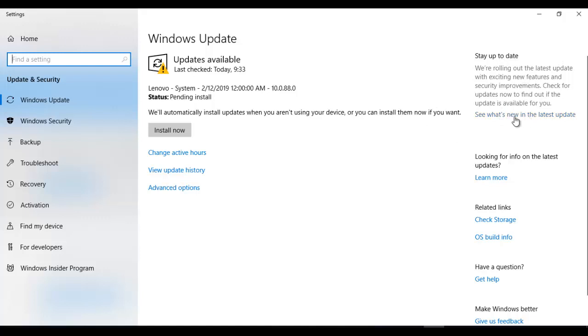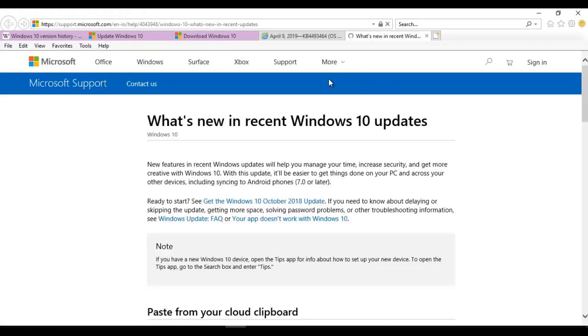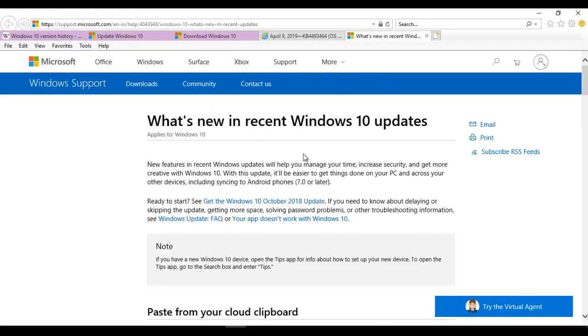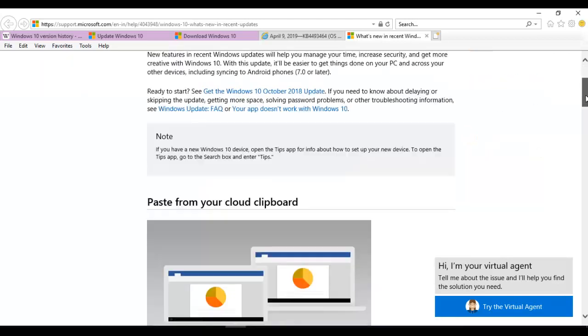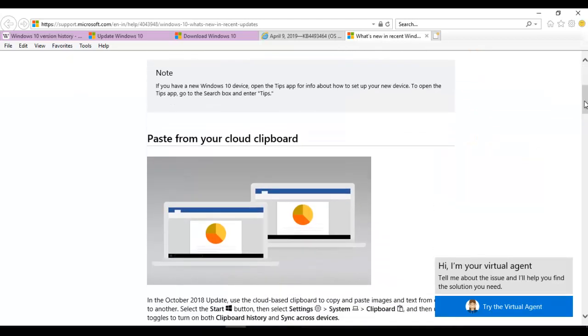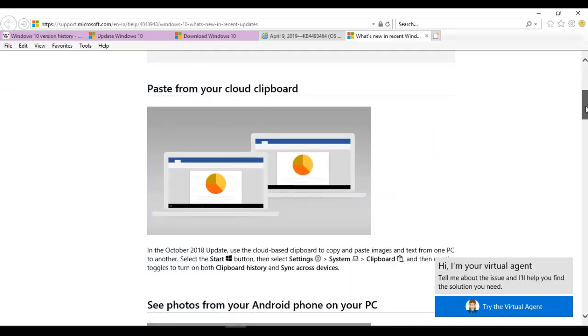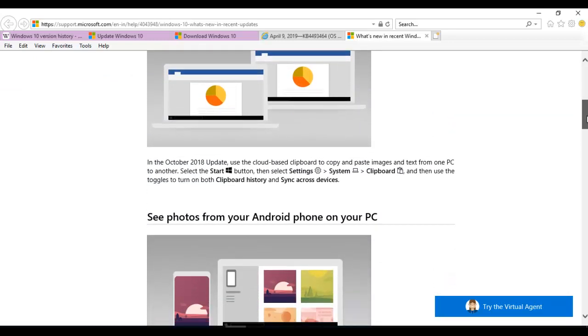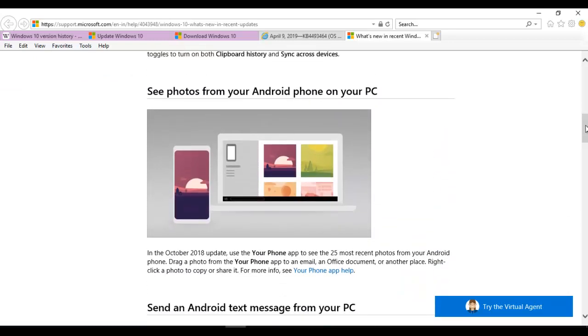When I click this, it opens Microsoft's browser, and here it gives me detailed information on what is new in the recent update that Microsoft is about to deploy. If you scroll down a little bit, you get detailed information on what the update is all about.